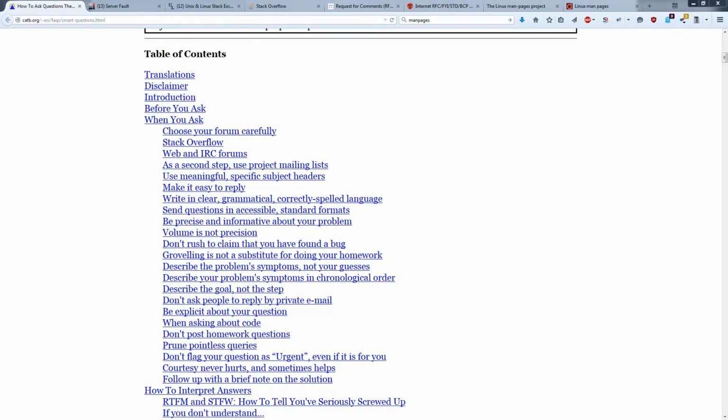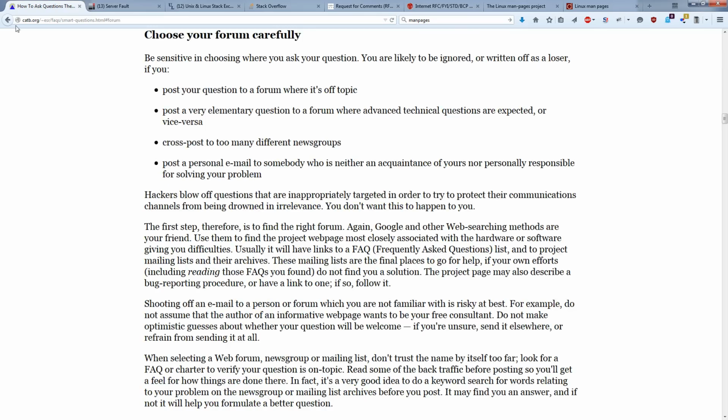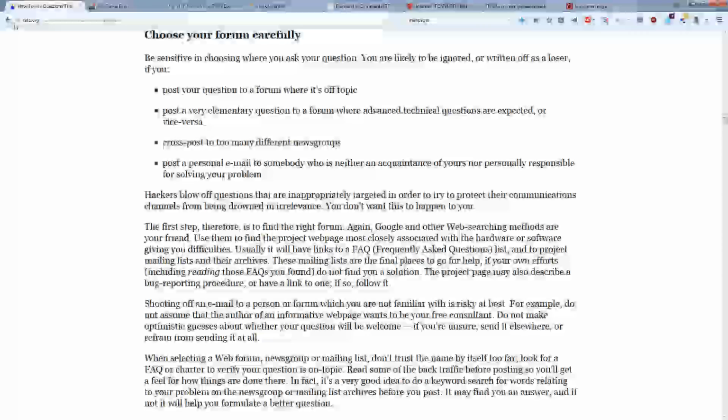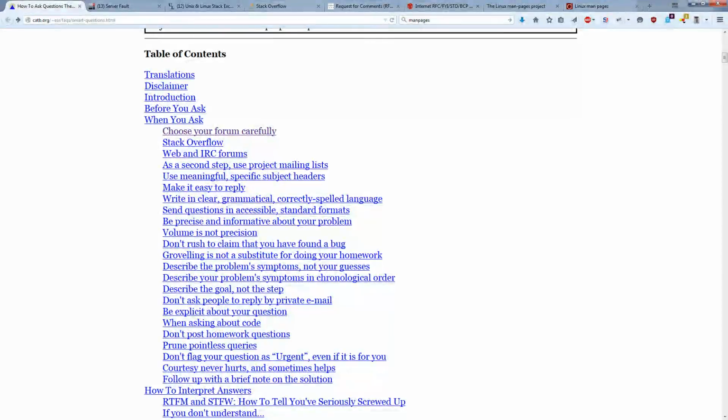So, obviously, it starts with things like ask in the right place, and it has some stuff on how to know what the right place is. And things like, I just saw, not cross-posting to different news groups. Now, a lot of you aren't getting help on Usenet anymore, so some of these things apply less. But I checked through it because it's been probably 5 or 6 years since I looked at this, and it's been kept very up to date.